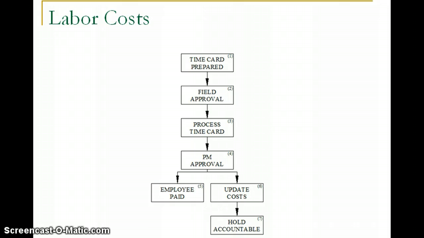Here's a description of how the time card is processed. Essentially, the time card will be originated in the field, signed off by the superintendent or project manager on the job site. It will then be sent for processing at the payroll office with the approval of the PM. Employees will be paid, and also there's going to be data entry on the amount of hours as well as the cost associated for each job and under each cost code.